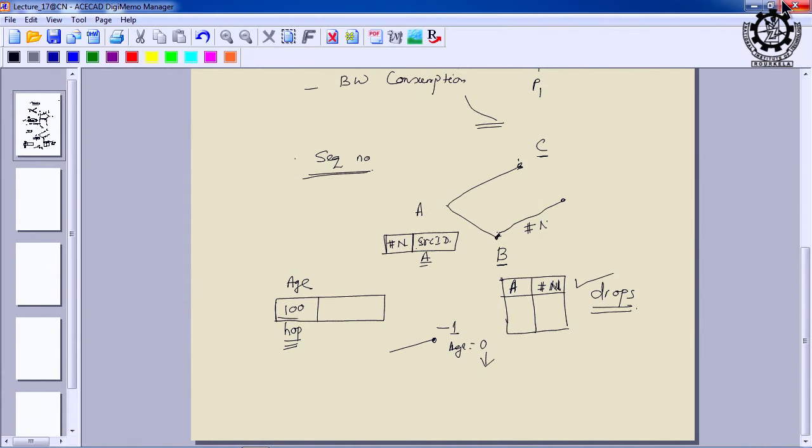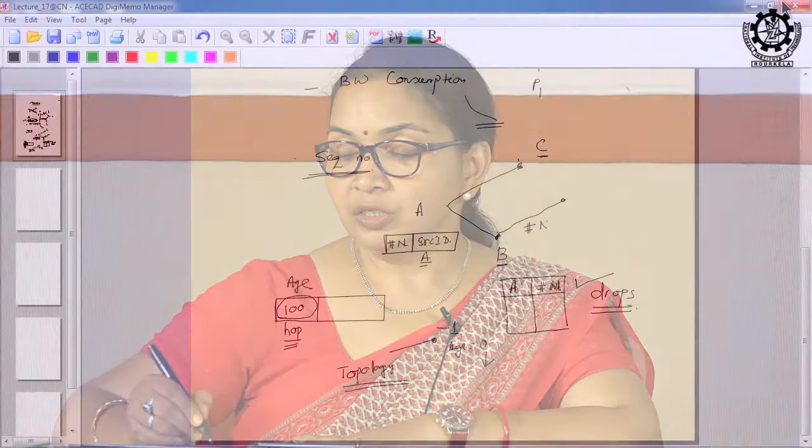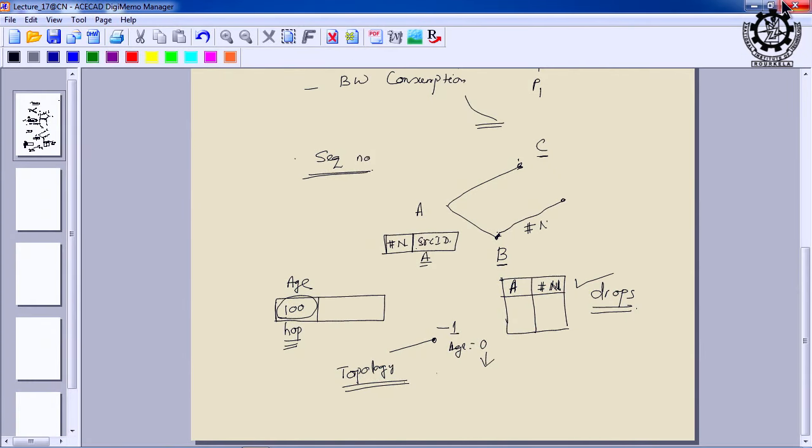But how do you know this age? How does a node select the number of hops that could be visited by the packet? In the worst case scenario, it considers the whole topology of the network. Let us say a node understands that it is in a network whose total number of nodes is 100. Then it can put an age of 100. But knowing the dimension of the subnet is a very difficult task for any node.